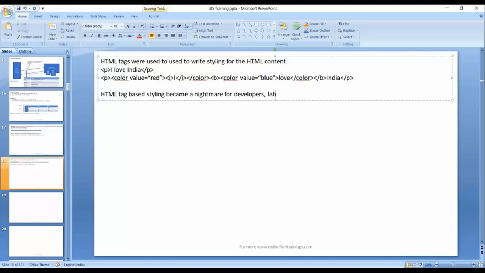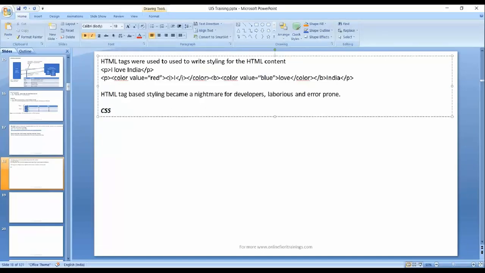It is very laborious and error prone. If you make a small mistake in a closing tag or beginning tag, your entire style gets disturbed. There is no reuse. Every character, every small word which you have has to have a different style tag, which is very dirty. Your HTML code and style code are merged together, making it more difficult for somebody to read the text. And that is the reason CSS was introduced.